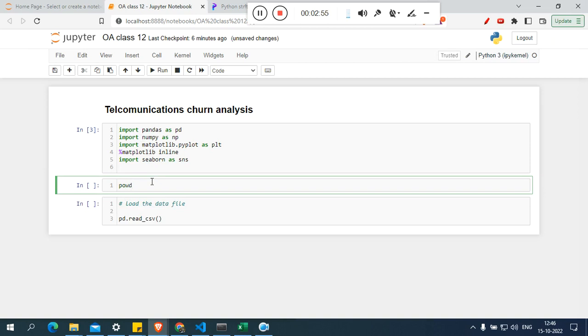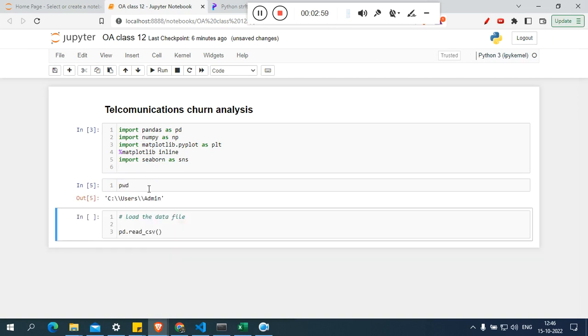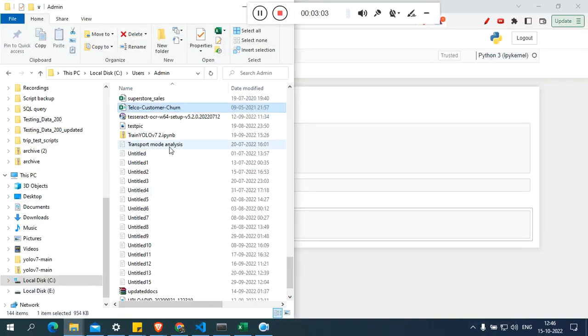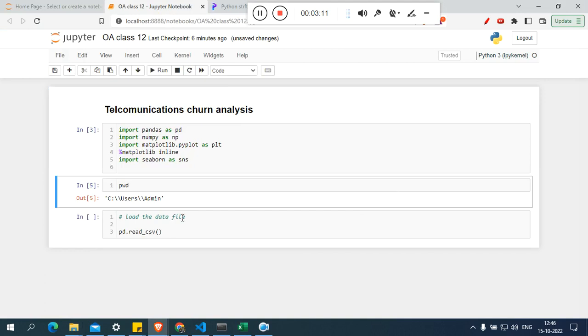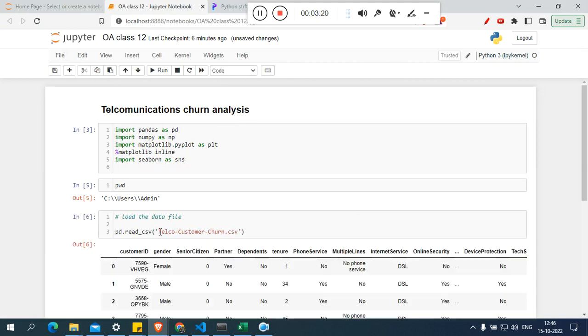So I saved my file in PWD. See, user, admin, this is the file. So I directly call this file because it is available in the present working directory. You can call that file .csv. Okay, so data loading is done.